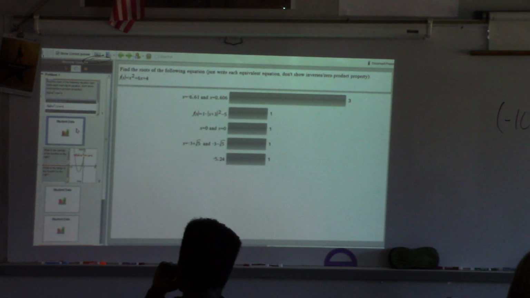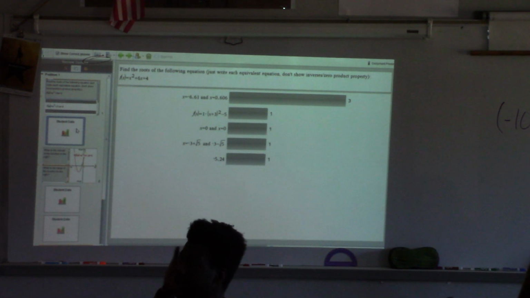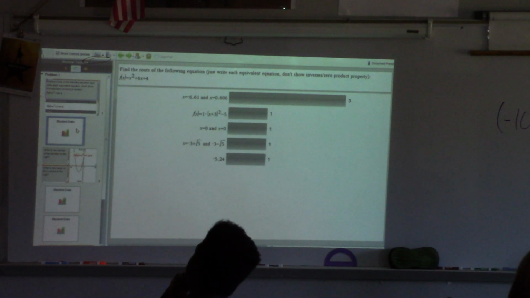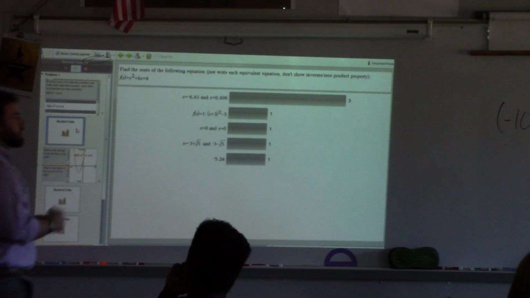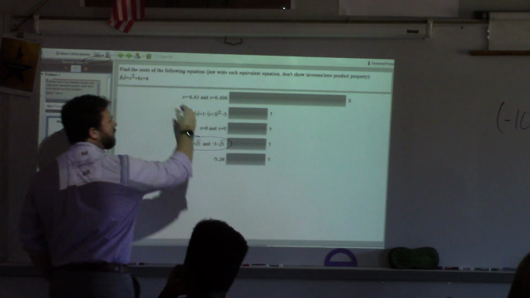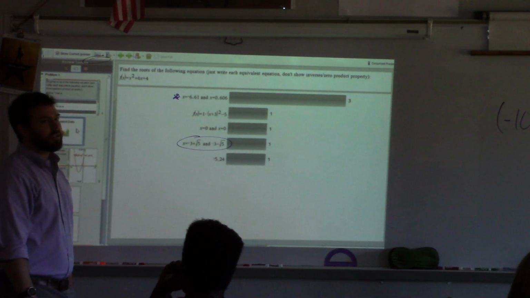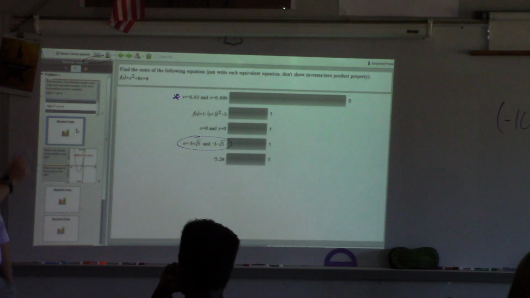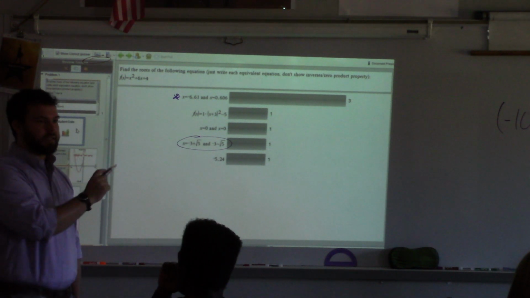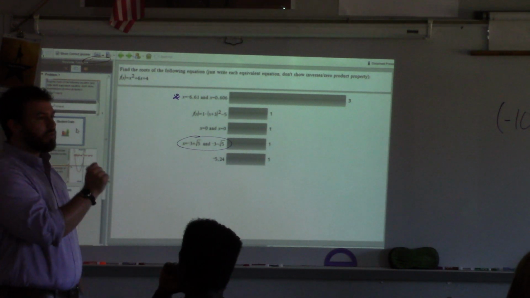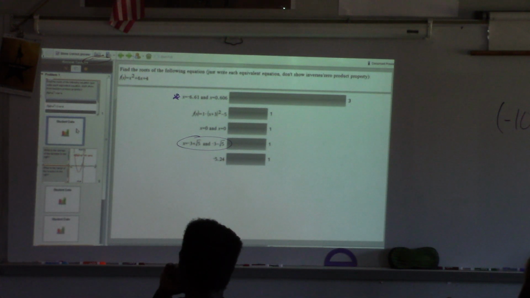Third one, no, not the third one. Second. Seriously, y'all? The one that asks you to find the roots, the one with the square root sign. Square root signs, here's the difference. Where can you get this from? From the graph. I'm not asking you to find it from the graph because that's an approximation. It's not an exact value. When I ask you to find the roots, we're not just graphing it to find it, right? Those are approximations.